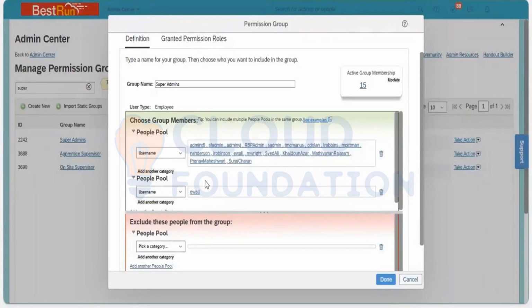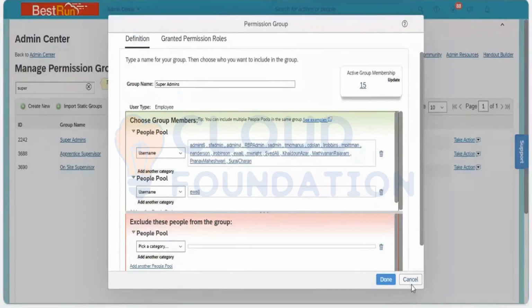In this process, you are creating a group by specifying the group name, and you are adding the members with the help of certain categories from the people pool. This type of creating the group is called a dynamic group, whereas static is where you are creating it manually.